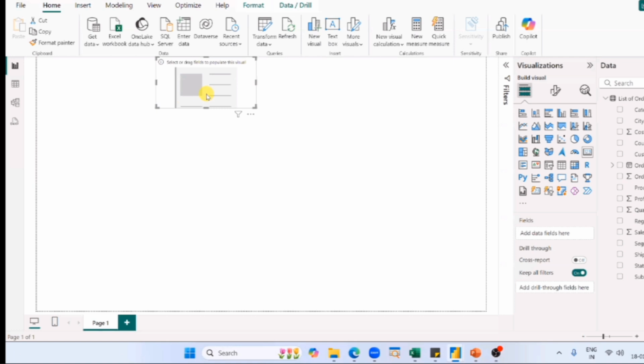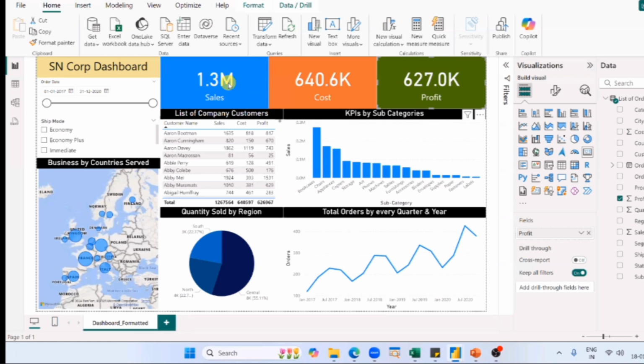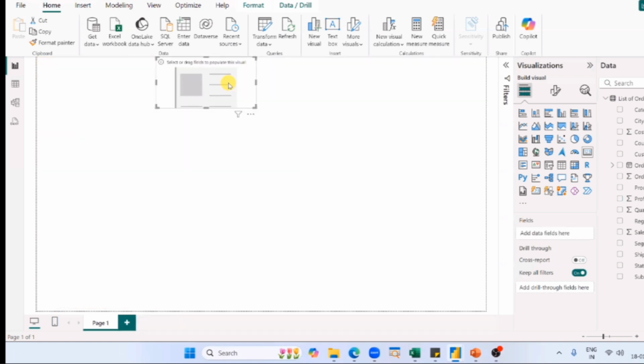Why is it empty? Because we haven't told Power BI what metric I want to see in this card. What metric do I want to see in this tile? Correct or not? So how do I tell Microsoft Power BI that I want to see, let's say for the first one, the total sales? This is what you need to do. All right, ready for this? The answer is drag and drop. Drag, drop. That's all you have to do. Drag something, drop something. I will show it to you.